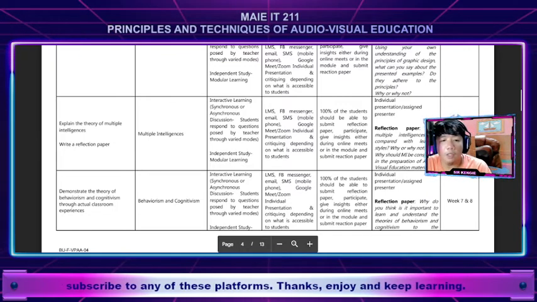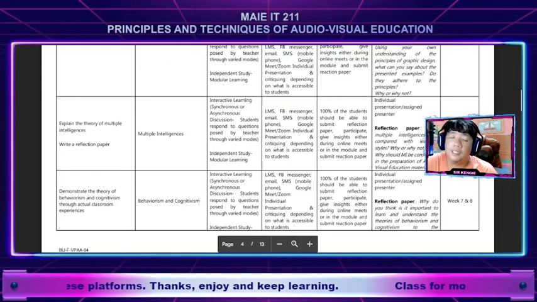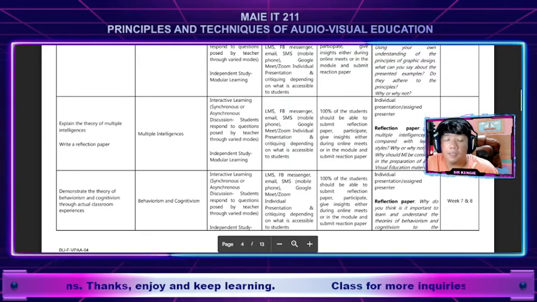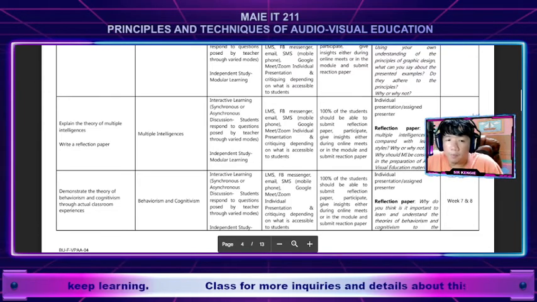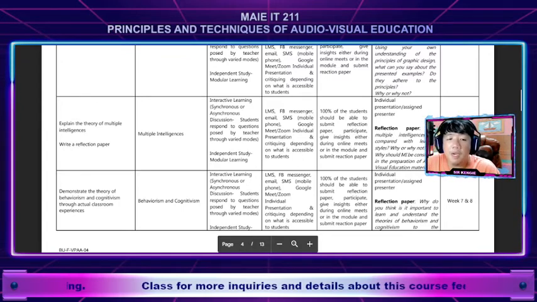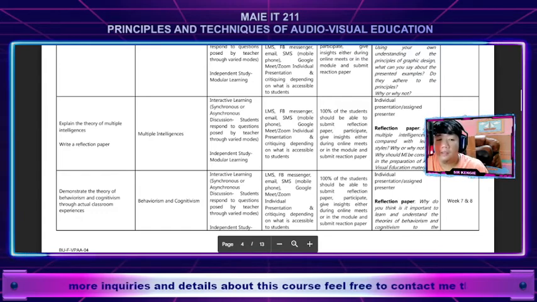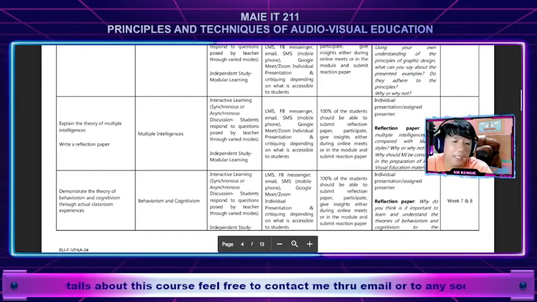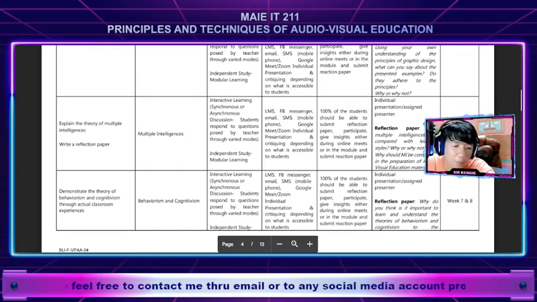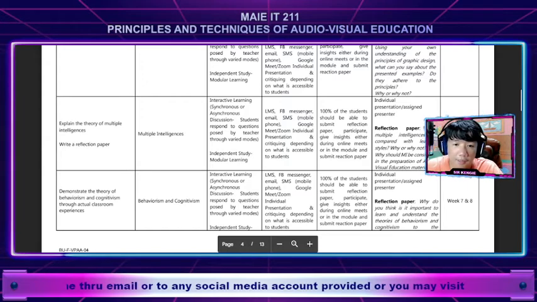And intelligence is often defined as our intellectual potential. So that is something we are born with, something that can be measured, in a capacity that's difficult to change. Here, we're going to dig deeper. What are the different kinds of intelligence according to Gardner? So, as far as I remember, we have visual, spatial, linguistic, interpersonal, logical, musical. So, these are the different kinds of what we call multiple intelligence.